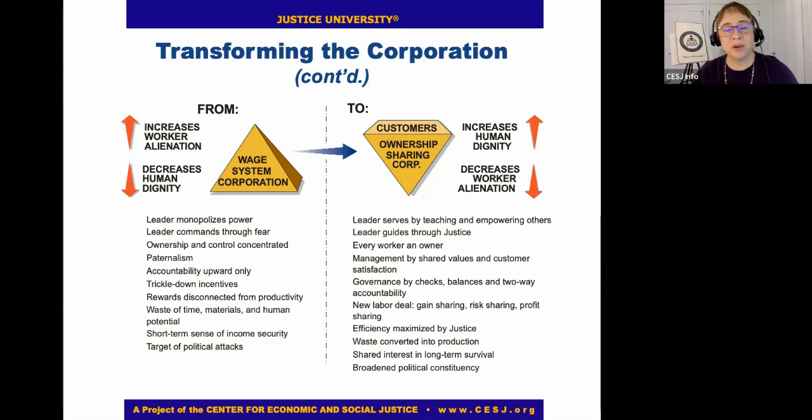And it also is reflected in how rewards and pay increases are often totally disconnected from whether there's actual profits being generated, which is, you can see on Wall Street, when the prices of shares go up, it doesn't necessarily have anything to do with the soundness of the company. And so this leads to a lot of waste within the corporation, and even to the point where there's theft, people quit. People don't have a real stake in the companies they work for. And so unless you're an owner, you're going to be worrying about your income security, and that will tend to keep you quiet when someone may need to speak up.